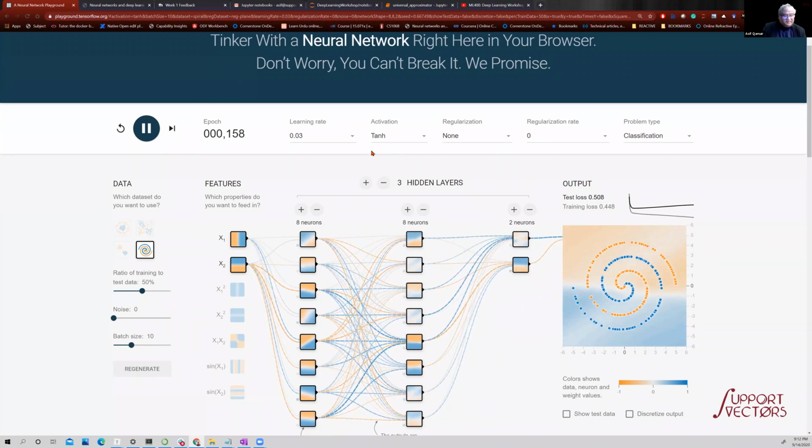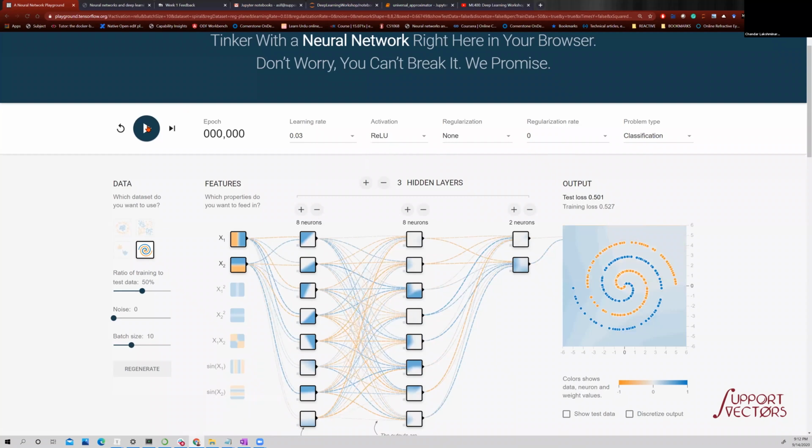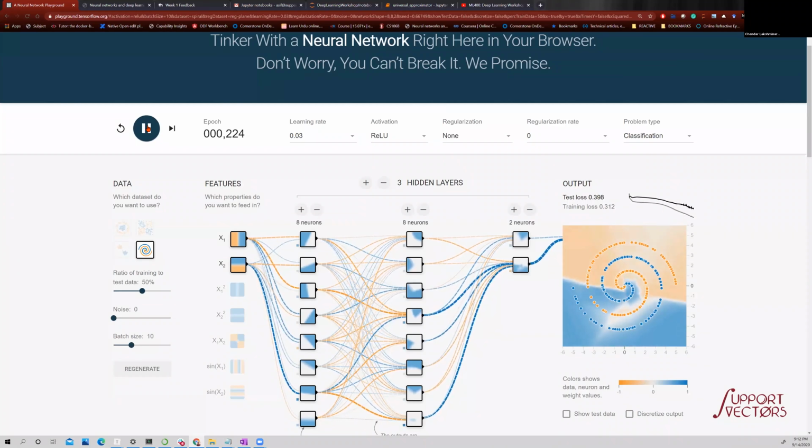Actually, it's learning a little bit slow. Let me take another. According to the theorem, it should solve it, right? Yeah, it should gradually solve it, because the theorem says with any number of hidden layers, you can actually approximate. The only question is how many of those do you want? Like how many layers do you want and how many neurons do you want in that layer?